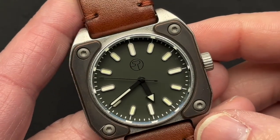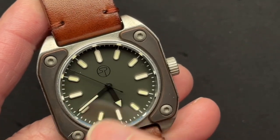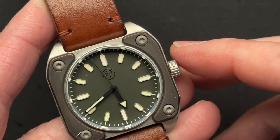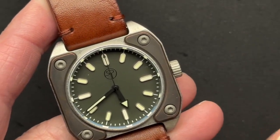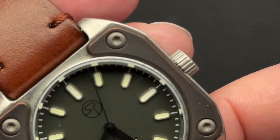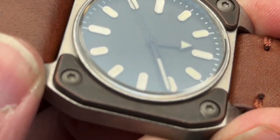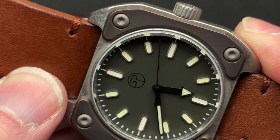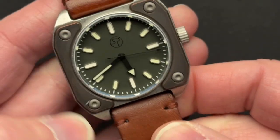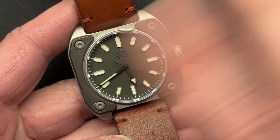And then there were six different bezel options: titanium, copper, ammo can, steel, carbon fiber, aluminum, and orange G10. This I believe is the copper — I totally spaced asking Alex — but it looks like the copper or the titanium that's anodized. I'm not a hundred percent sure, but I think it looks really cool. You can order additional bezels and mix this up — I think they were about forty bucks for the bezels.